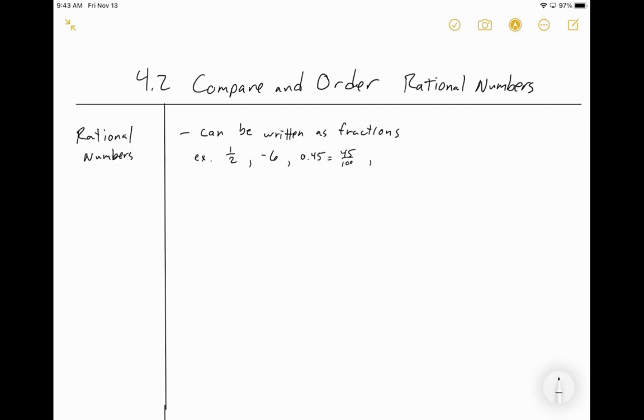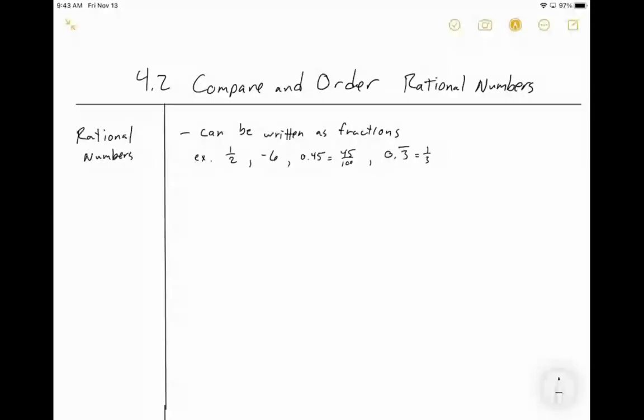And then also repeating decimals, so like 0.3 repeating, which is 1/3, right? That can be written as a fraction. So that's why we focused on those in yesterday's lesson: repeating decimals and terminating decimals are rational numbers. That's why we separated them from the rest of them. Okay. So another example would be like pi.